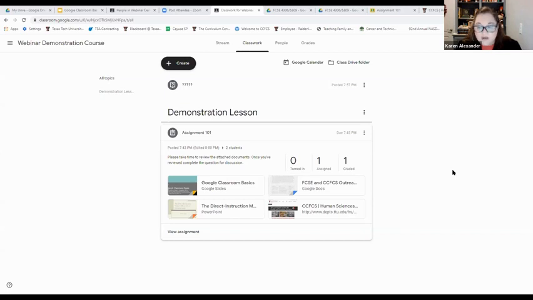But in a pinch, when I haven't had time, what I have actually done is uploaded a PDF and allowed my students to print it and fill it in with pencil or ink, and then take a snapshot of it, and then they can upload the snapshot. So that's another way that I've done that.